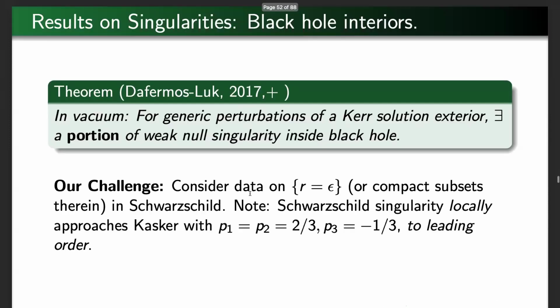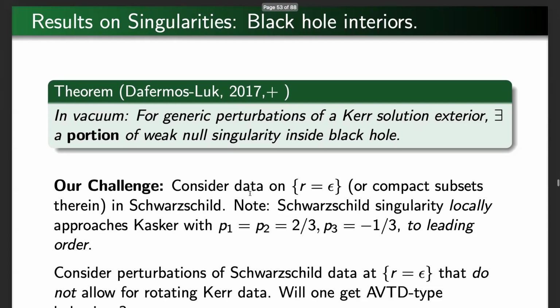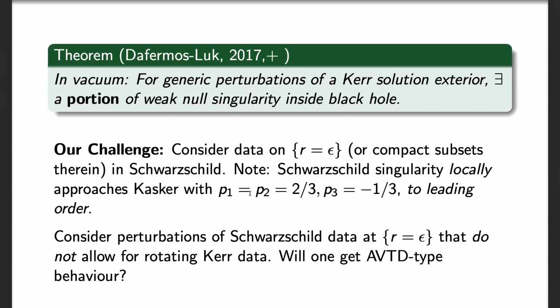Okay. So what I was interested in is to understand what happens for perturbations of Schwarzschild. So we can go inside the black hole and take a hypersurface just before the singularity, perturb that, and try to understand, can I solve all the way up to the singularity? And how does the metric behave when I get to the singularity? Okay. So the obvious problem is that there's this counterexample right now, so you couldn't take any perturbation. You cannot. So somehow I have to exclude the possibility of going to a Kerr.